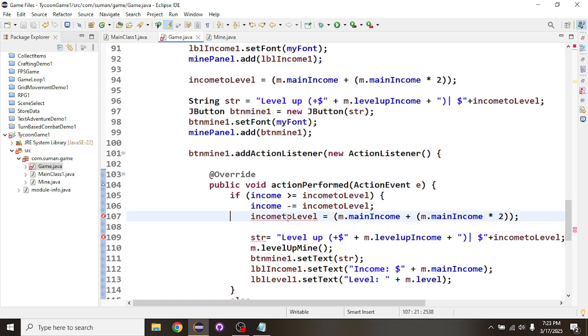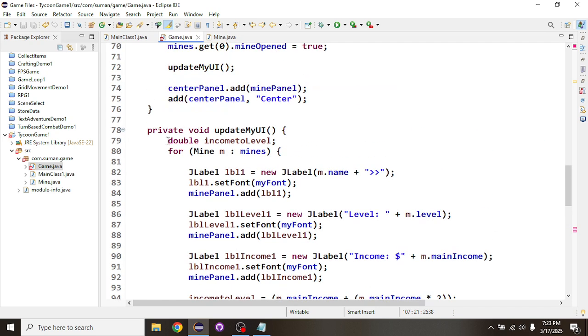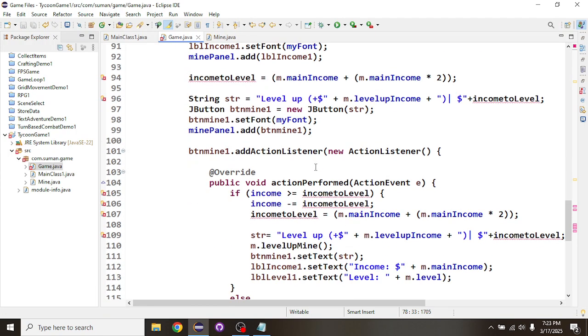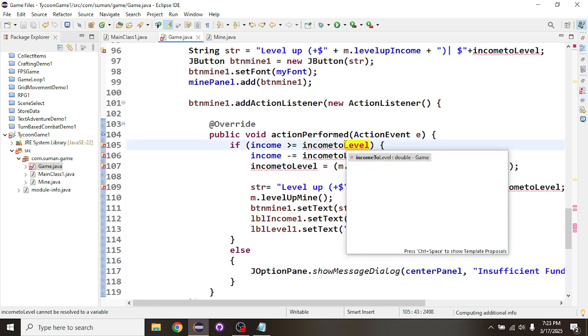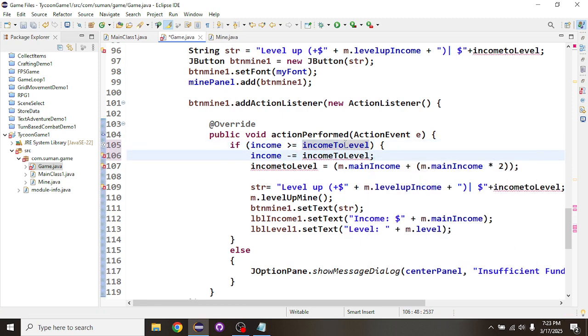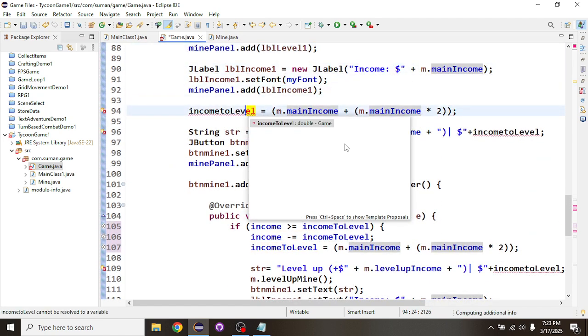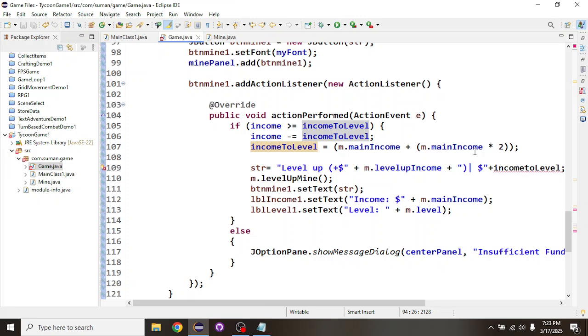Local variable. Oh, okay, fine, we'll give it outside then. Private double income to level. Okay, income to level, right, and income to level.